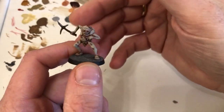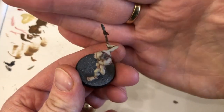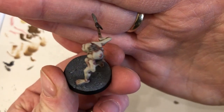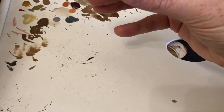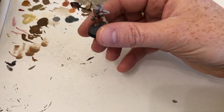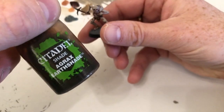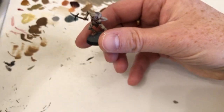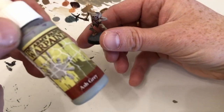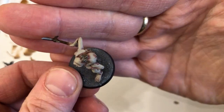So anyway, that was the layering done for that. The next thing to do was the hair. There's very little hair on these guys, but I did a base coat of ash grey on them. Agrax Earthshade over the top, and then a re-highlight with ash grey again, just to redefine some of the strands on the top.